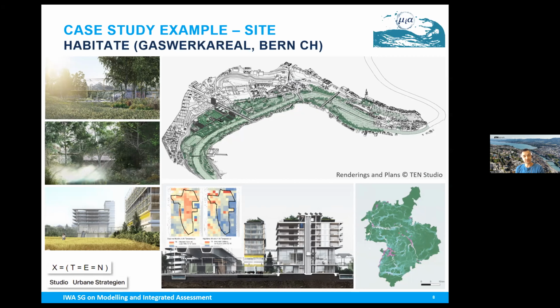But in order to ensure that there was ecological value on the site and protecting the existing values, we came in with an initial assessment of urban biodiversity, using our models, as you can see in the bottom right, to understand what are the main passageways throughout the entire region and where does this site sit within that.